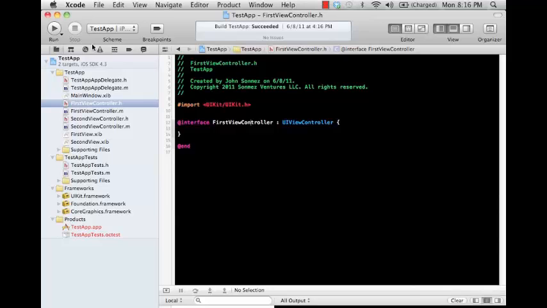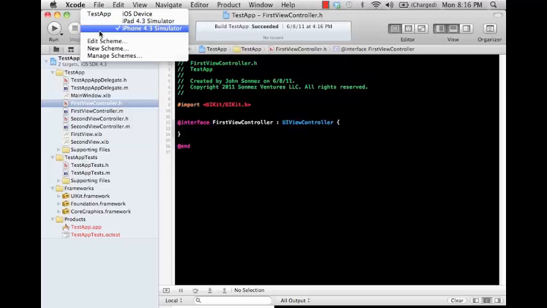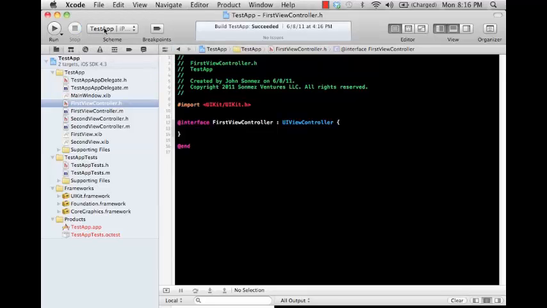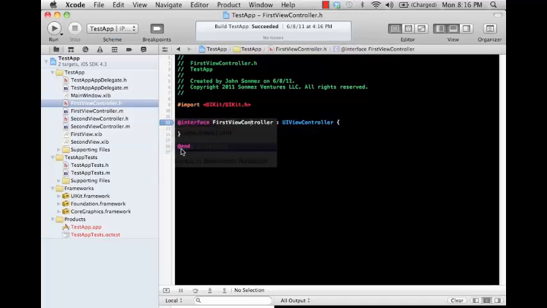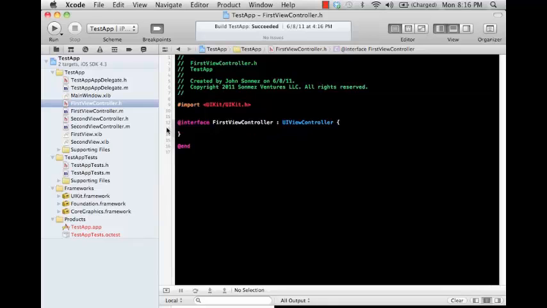The only things we haven't covered on this screen are the run, stop, and then you can select what your target is here, if you're familiar with that in Visual Studio, and then breakpoints. This is all pretty straightforward though. If you want to set a breakpoint in Xcode, you basically just click in the margin here. You can double click or right click to delete a breakpoint. And if you run with a breakpoint, it'll automatically go into debug. If there's no breakpoints, it'll just do a normal run.